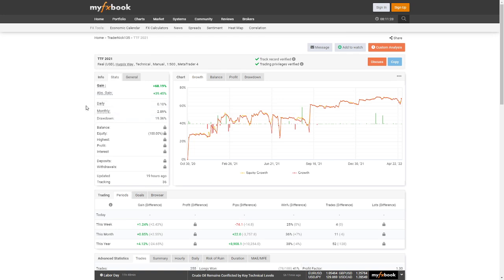So anyways, monthly, you can see it's averaging around 2.89%. This has come down a lot. At one point, this number was at like 5% during this time because, again, I was taking much more risk. And you might say, well, Nick, then you should be taking more risk because that was working.